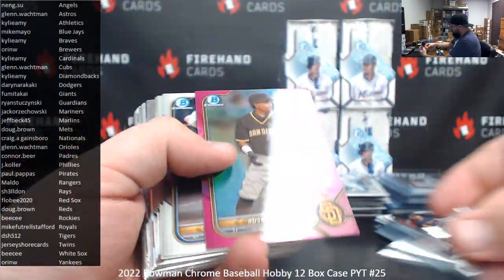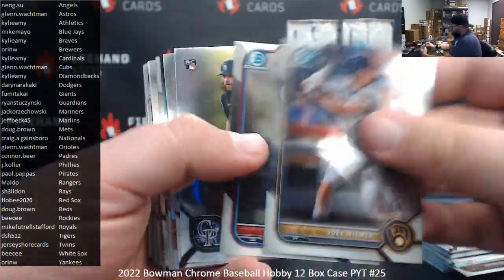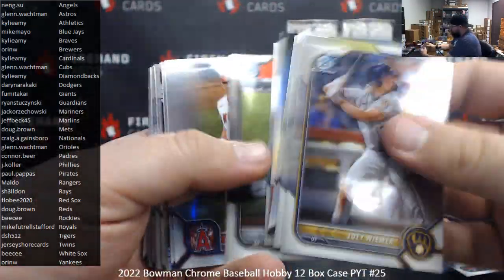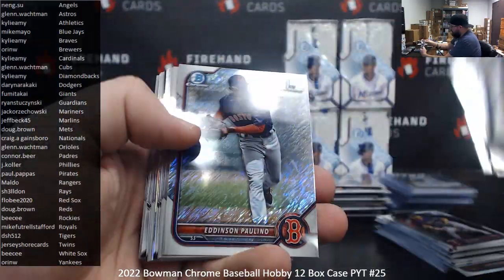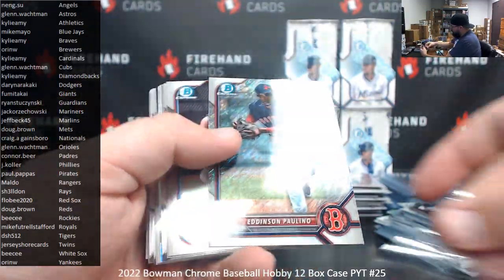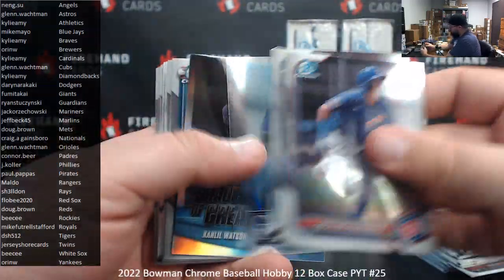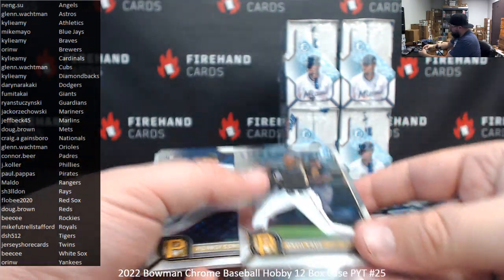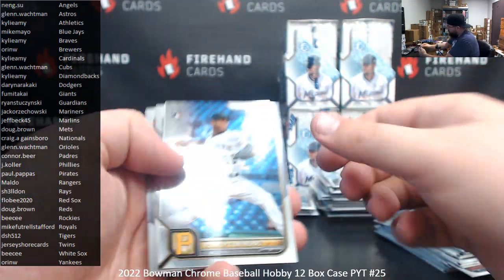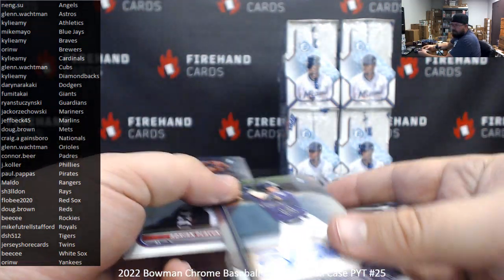Rosman Verdugo, Fuchsia to 189, Padres. Prospect Shimmer, Edison Polino, Red Sox. O'Neill Cruz, rookie, finally. Took us 8 boxes to find one of him. Braxton Fulford Auto for the Rockies. Space autograph. Rockies belong to BC.